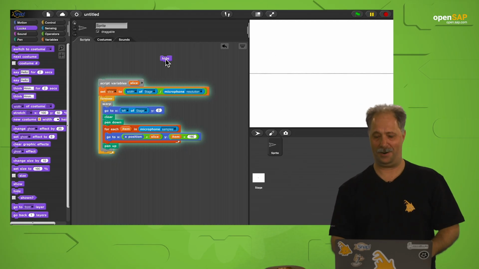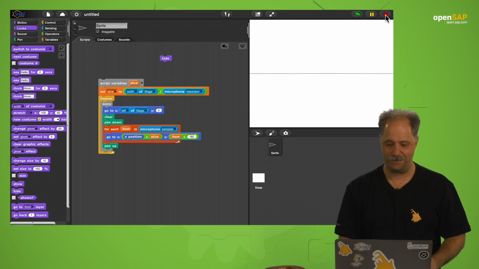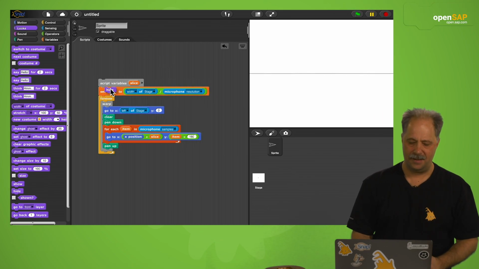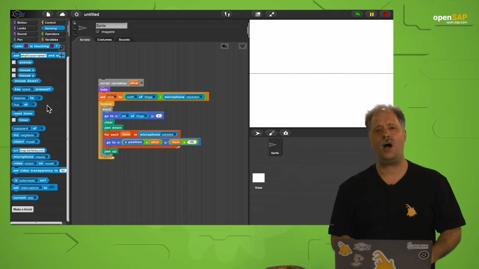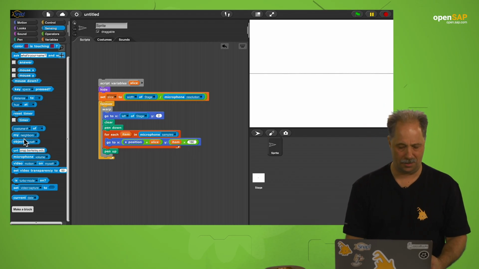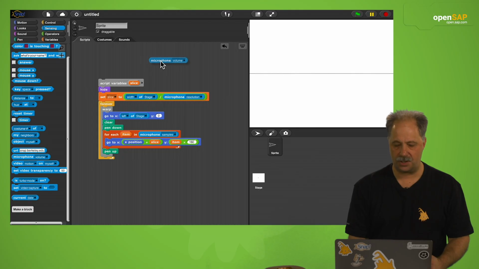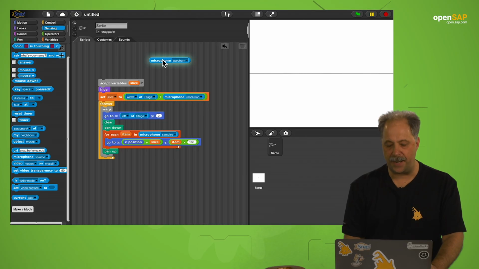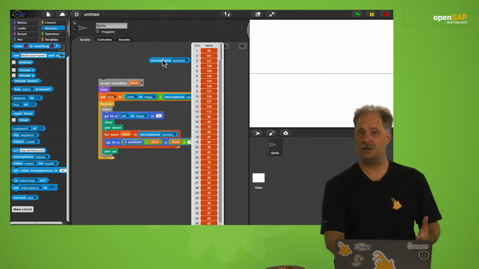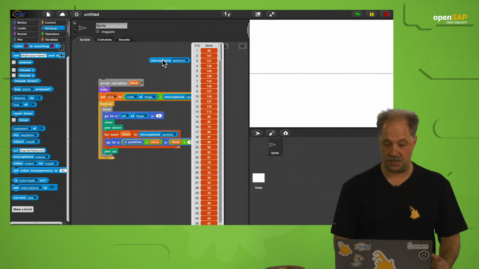But wait, there's more. Let's stop this. And if you look at the microphone block again, there is one more option that is also fun to explore. There is also something called the spectrum. Now, if we look at the spectrum, it's another list, 512 items.